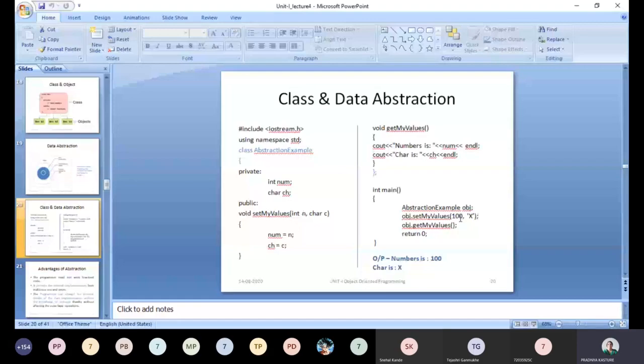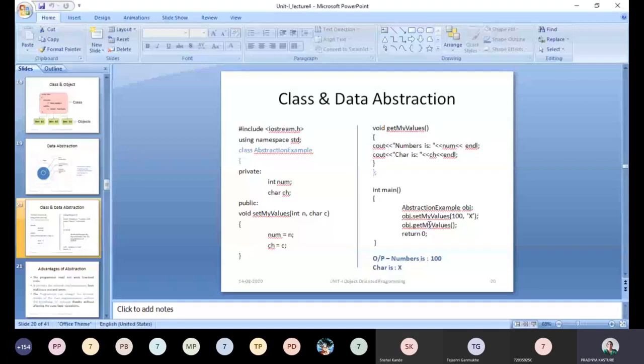So 100 goes to integer n, and x goes to the character c. Now you are assigning these values to these data members. Num is equal to n value, and ch is equal to c value. How are you assigning? By calling this function. So 100 comma x, these two values go and come to this.